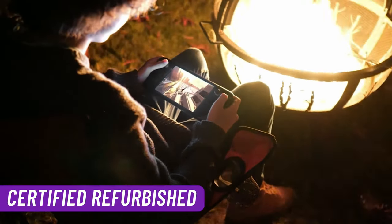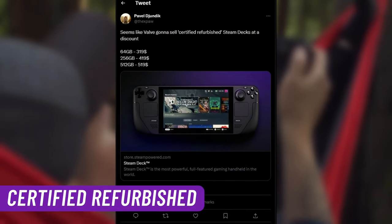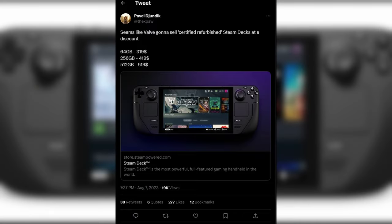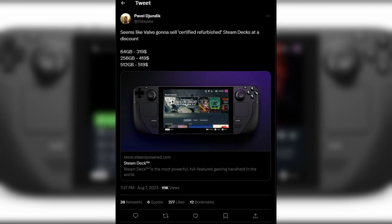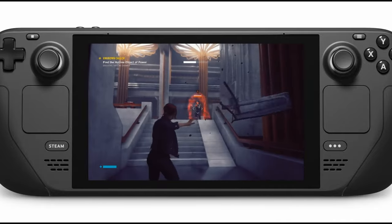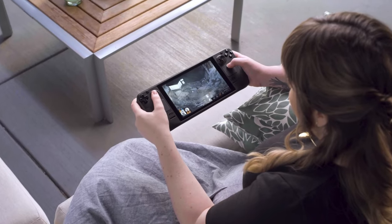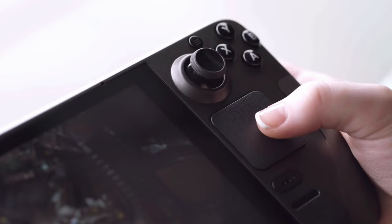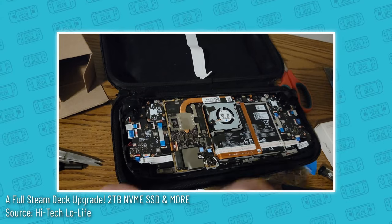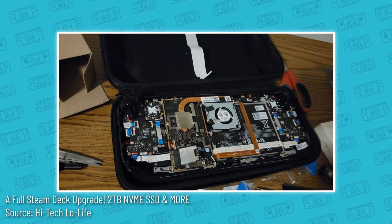The Expo over on Twitter just broke this news as I was writing this video. It looks like Valve is now getting ready to sell certified refurbished Steam Decks on Steam, and the prices are looking really nice — effectively 20% off across the board. The 64GB will be available at $319, the 256GB at $419, and the 512GB at $519. If you're up for replacing the storage, you can pick up a 512GB SSD for about $60 and have a 512GB Steam Deck for under $400.